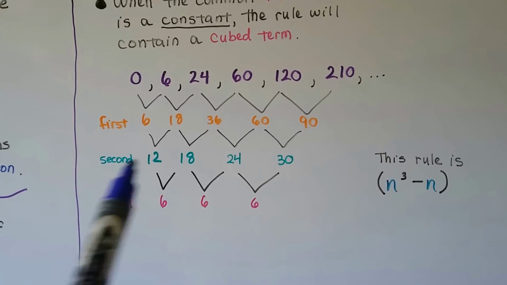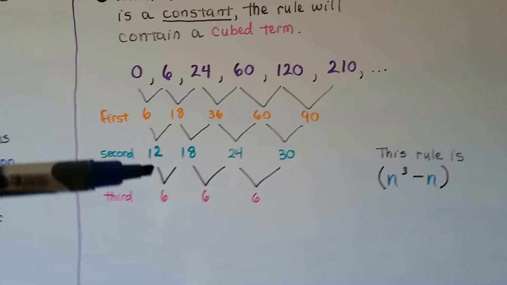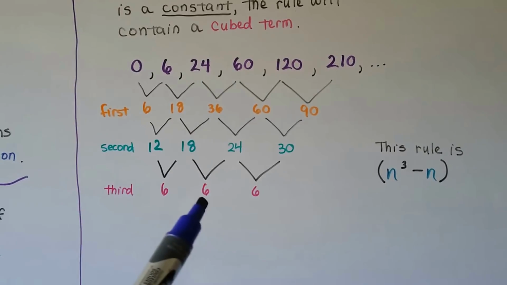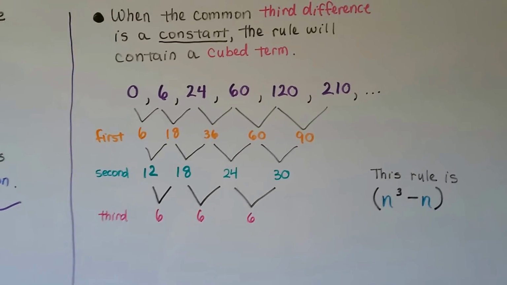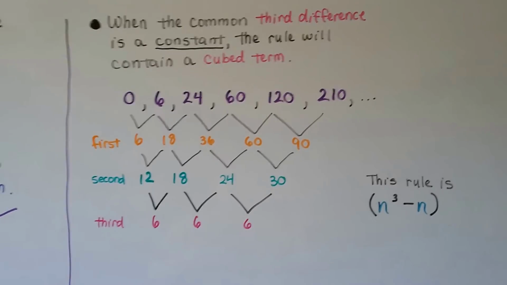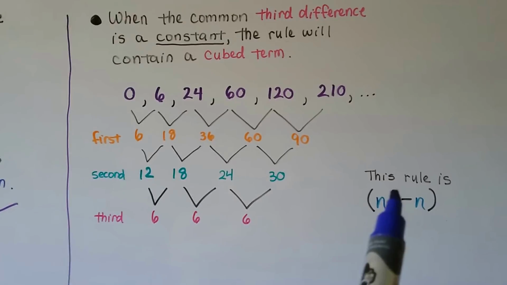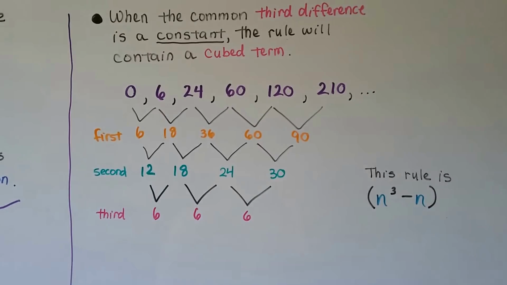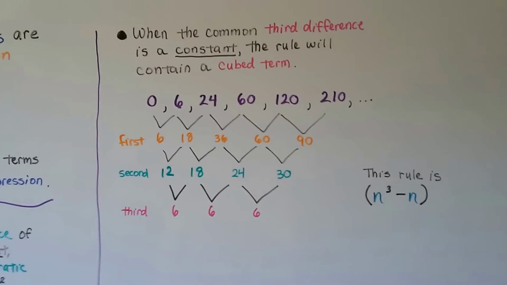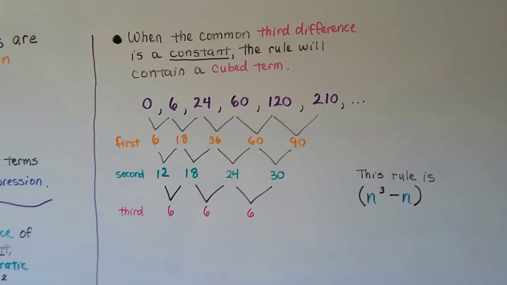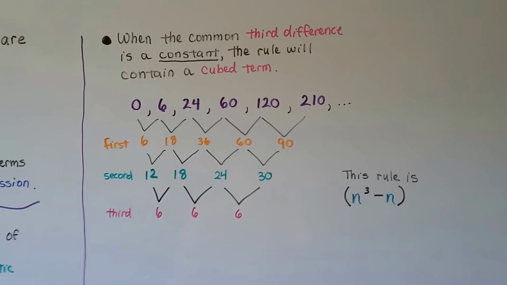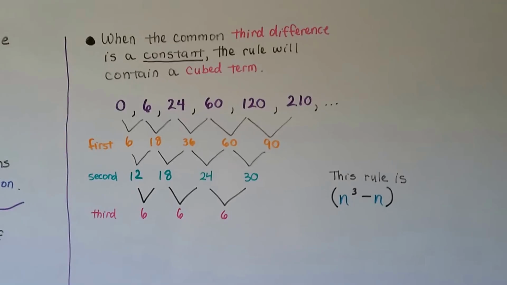So the second difference, let's try it again. After we find the second difference, we do 18 minus 12, we get 6. 24 minus 18, we get 6. There we go. We got a common difference finally with the third difference, and this rule would be n cubed minus n. To find this rule, we'd have to start with a cube term or add and subtract constants. We could try squares and add and subtract multiples. It's a lot of work without some type of calculus, okay? So we're not going to get into this any more than that because this is Algebra 2, isn't it?